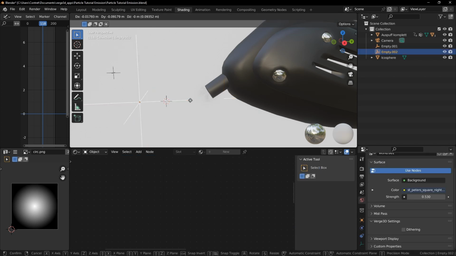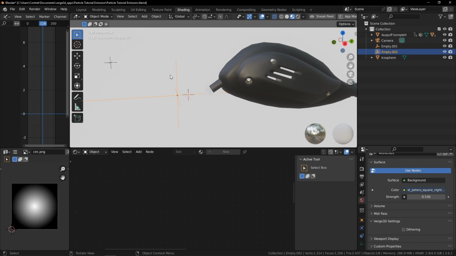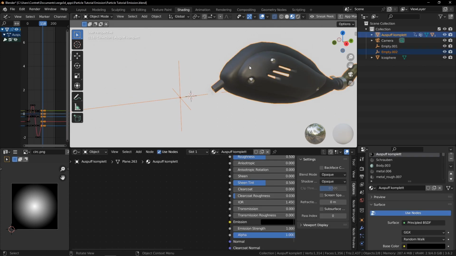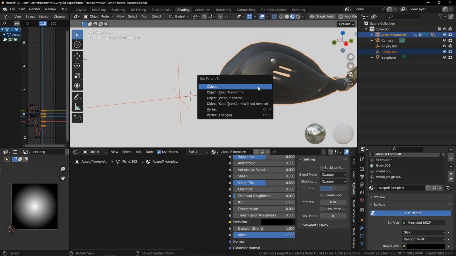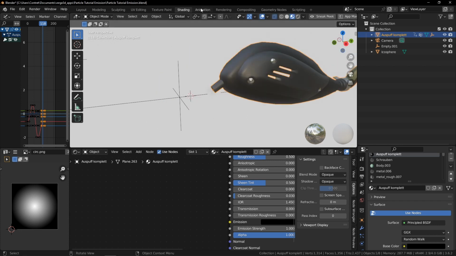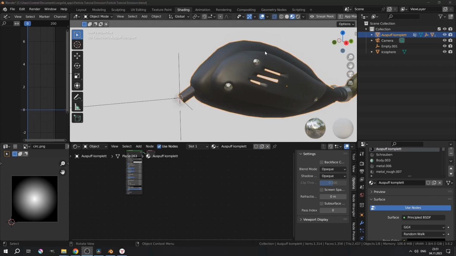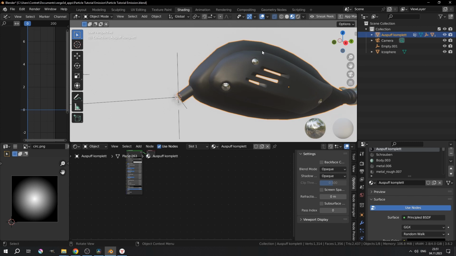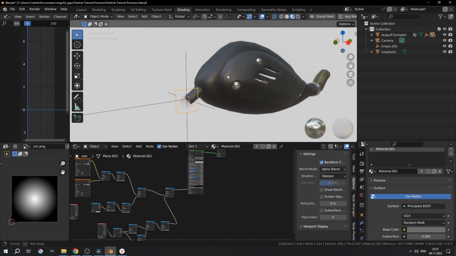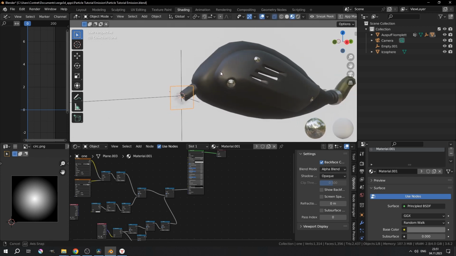Alright, and now let's look at the situation when we need to animate this silencer. It will be moving forwards and backwards by y-axis, so first we need to parent empty to the silencer. Now it will always follow it. After parenting empty to the silencer, we need to also parent the particles to it, but not the same way that we did with empty. We need to do it using puzzles.